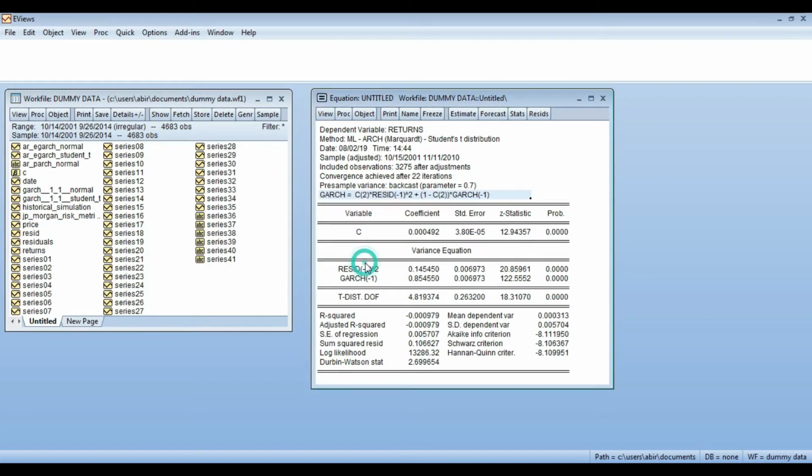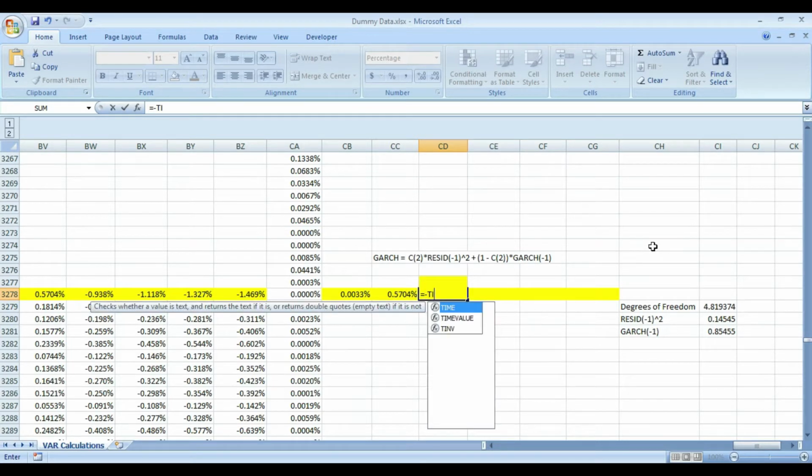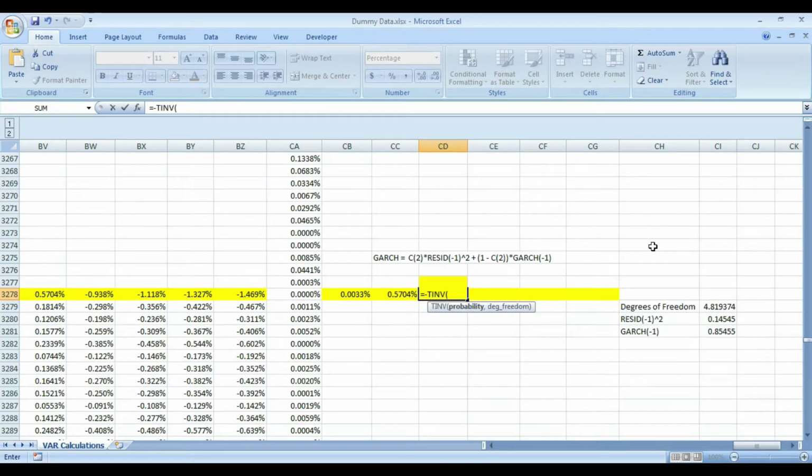So there you go. So first of all, we will estimate the value at risk with this degrees of freedom that we have got. So for student's T, we will apply minus of T inverse, right? T inverse is asking for probability, we will state the significance level and then the degrees of freedom that we got from EQ. So there you go. See the number. We need to multiply this as well with standard deviation. I missed that. Yeah.